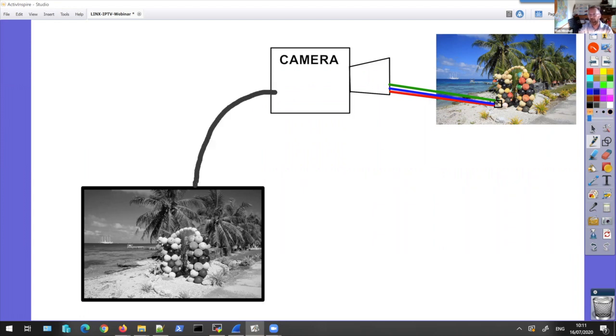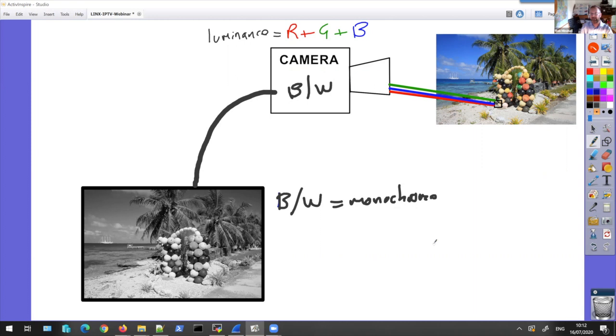Now that was simply a measure of what we might call, or what we do call, luminance, which is brightness. And luminance is the total of the red plus the green plus the blue. So we measure how much light there is in the picture, which is made up of red, green, and blue, and we total it up, and that can give us a black and white picture, because all we're interested in for a black and white picture is how bright things are, whether they're black, white, or grey, or very grey, or something in between. So this is when we first started out with video cameras, and it was black and white, or what we would call monochrome. And this would be a black and white reading camera.